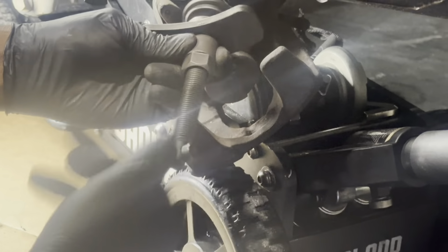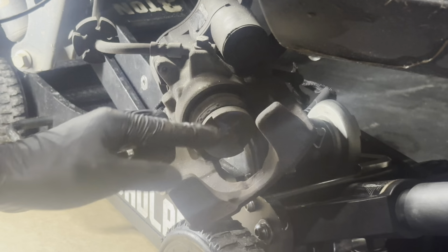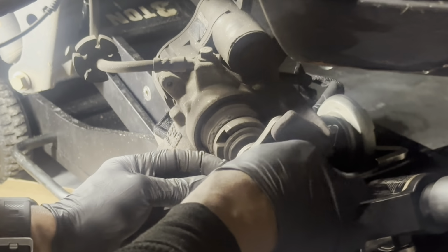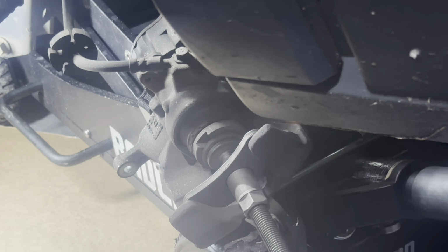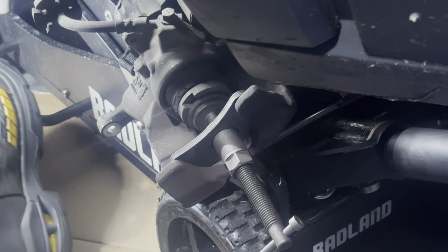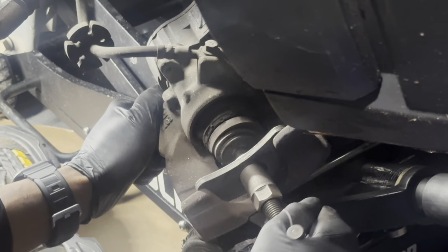This is different from the front. You got to have this tool to do the rear. And like I said, if you got a computer, you can electronically dial this in, but since we don't have it, we're going to use the mechanical way. And then you just adjust it out at the collar until it's tight. And we're gonna turn it in clockwise. And be mindful, once you do it the mechanical way, you really have to reset the electronic brakes once it's all completed. I'll show you guys how to do that once it's all done, or you will get an error message and your parking brakes will be set and won't wanna release.